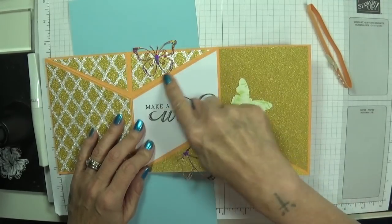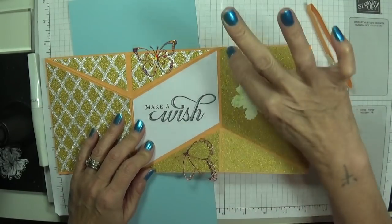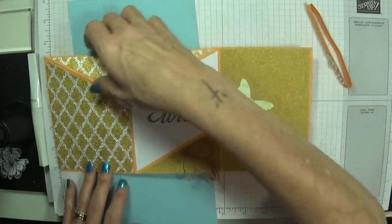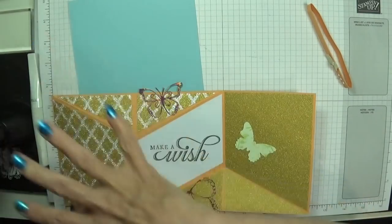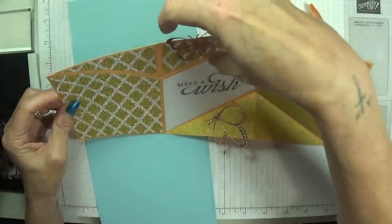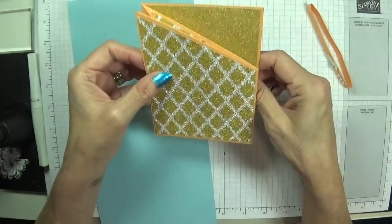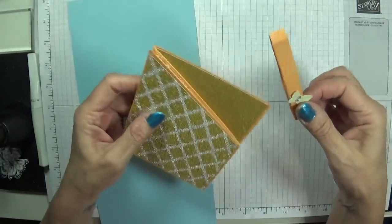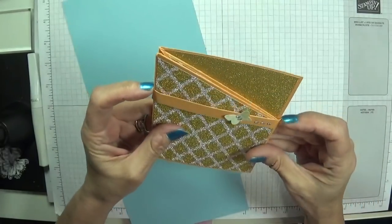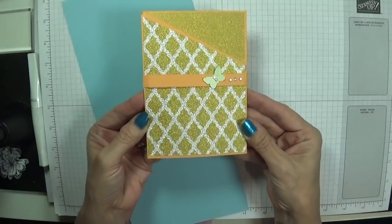I cut it there same as Rachel did, but I left it as it was there. The thing I had to do most was when I cut this to the sides — this is 5 and a half by 12 — but you can still get the same results. You can have stuff hanging over the edge because it all tucks and folds away so you can't see it. The belly band I think just sets the whole card off — it keeps the card closed and it also looks really, really pretty.